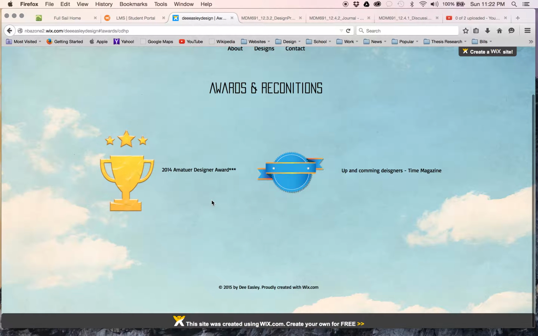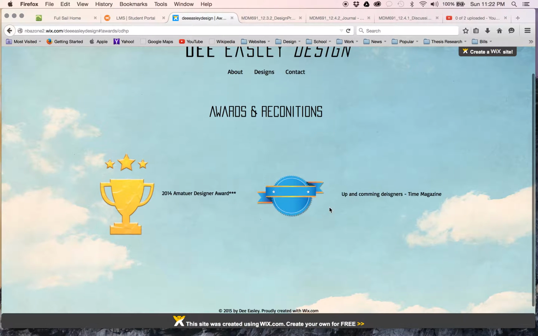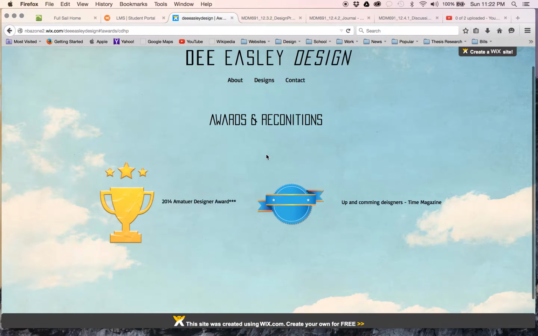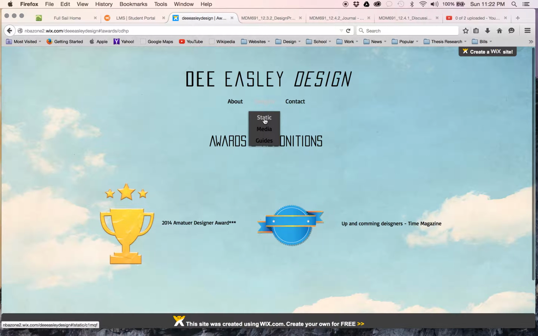Now I see these little stars here too. I'm not really sure what that means. Perhaps tell us a little story, if you want to keep this page up. Perhaps tell us a little bit of story about these specific things. Maybe make them clickable icons and then tell us a little story about you and your award, what happened and how you got there.